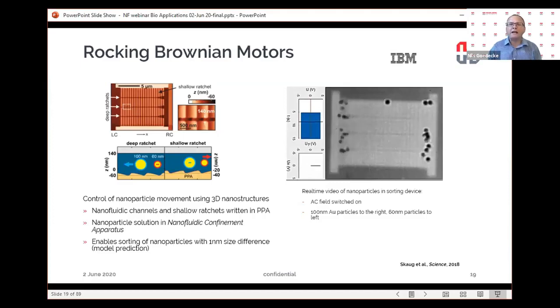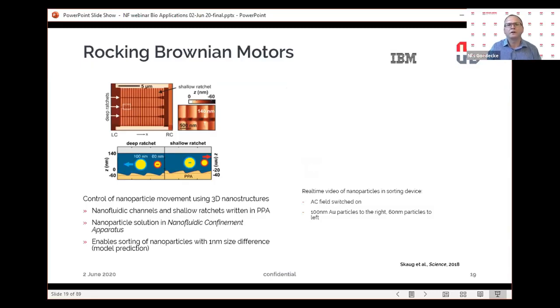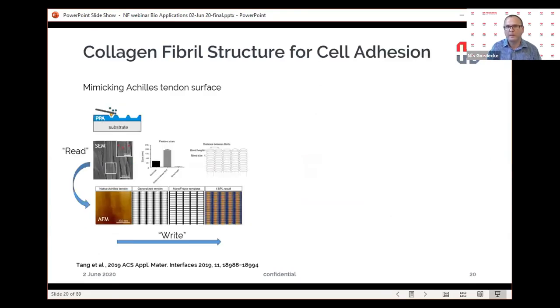Believe me, towards the end of the video, that big particle is also convinced to join. It's the other large particle, et voila, here it comes. So this is a very interesting approach, because it allows you, without any further needs, to separate small gold particles, in this case 60 to 100 nanometers, but even smaller differences have been demonstrated.